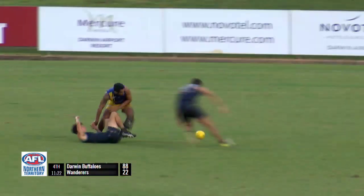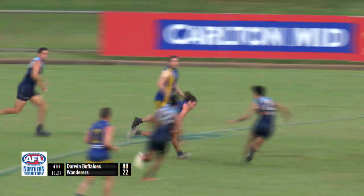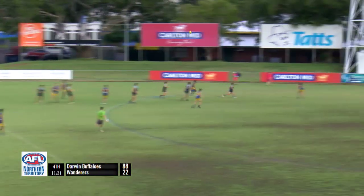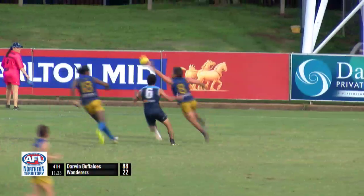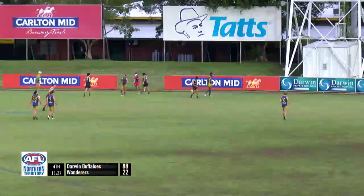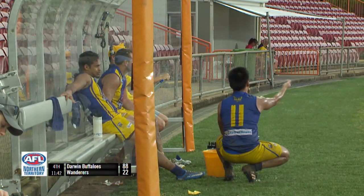Joey Collinson could have won the free kick. Umpire says play on. Inside 50 now for the Wanderers. Good pick up there from Moroney. Kick just pinned over the top. Stokes in a 2-on-1, does well. Gets the ball over the line. And we'll have a boundary throw in. Jimmy Driscoll thinking that one was deliberate.